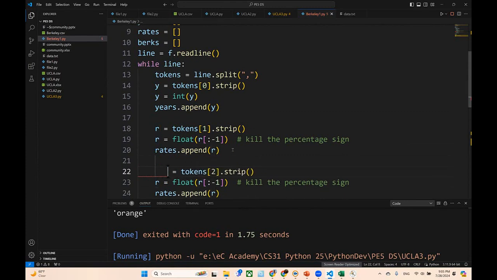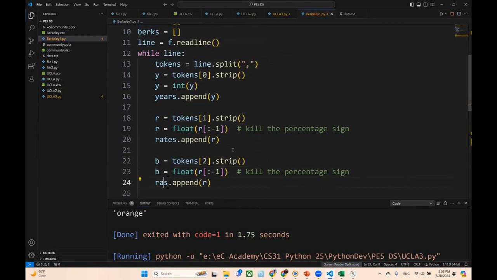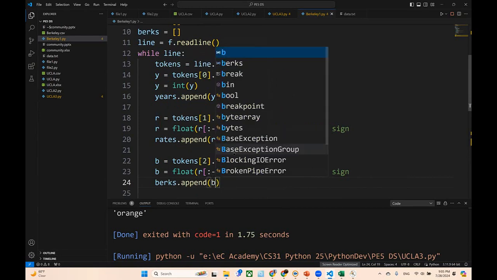And then it's Berg, so change it to B. Okay, and then this one, let's put it as Berg. And then append the B into it. So we have another line that's actually Berkeley.